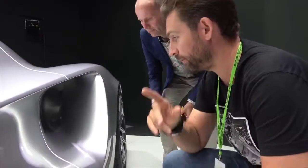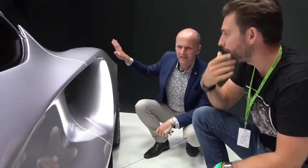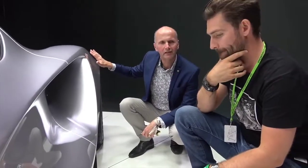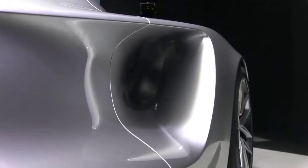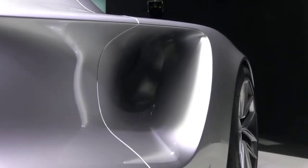The depth of this is, I'm not sure if the camera's doing it justice, but the depth of the sculpture is unbelievable. Well, when we get to the back of the car, you'll see the sort of conclusion of the movie. Okay. That's the really amazing bit. But here what you can see is some sculpture which is a little bit like you might see in nature, like rock formations that have been carved by a glacier or water erosion. Just something very beautiful and fluid.